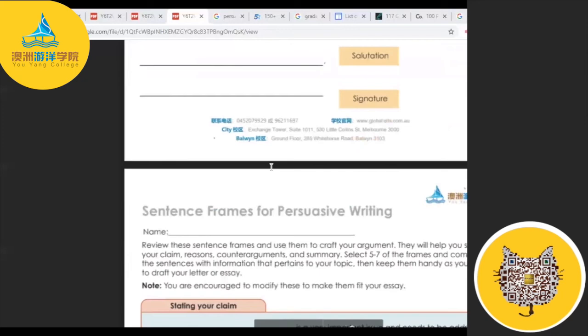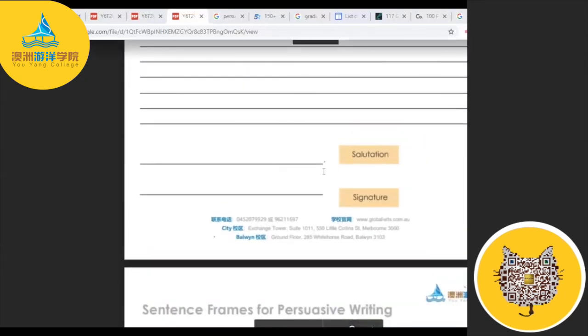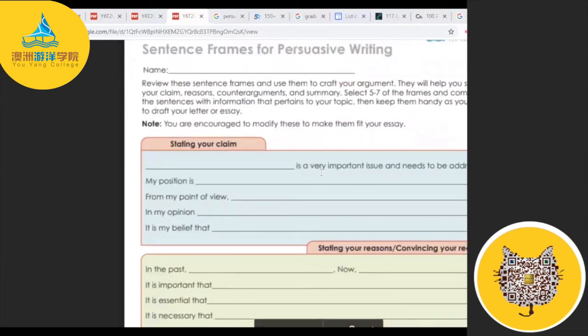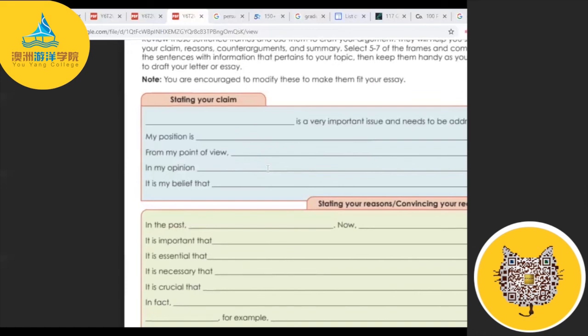That's excellent. And then you put a salutation, so yours sincerely or yours faithfully, and your name. This is a really great page. I'm going to send this all to you so it helps you write yours for homework. So don't worry, but I'm just going through it with you so you know what it's for. This is an excellent page because you can literally pluck these sentence starters and it will help you write a really strong persuasive text. I highly recommend that you use this page, you use these sentence starters.